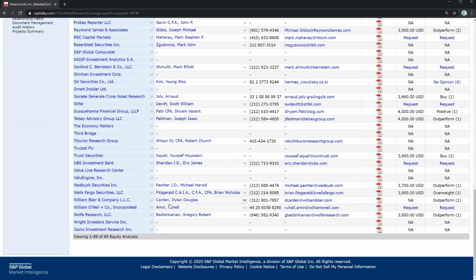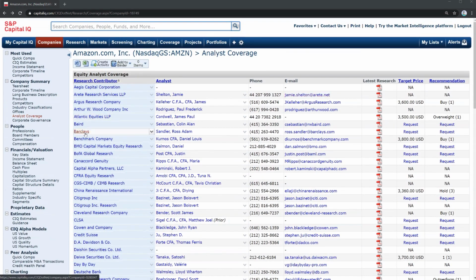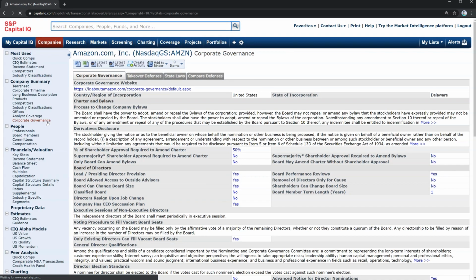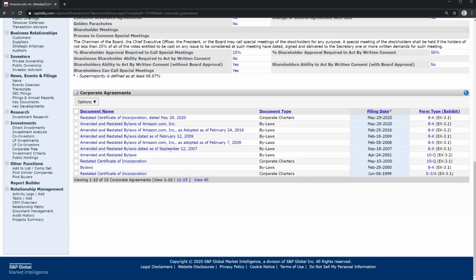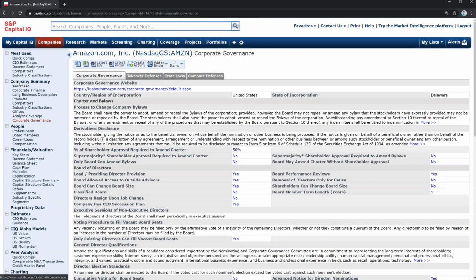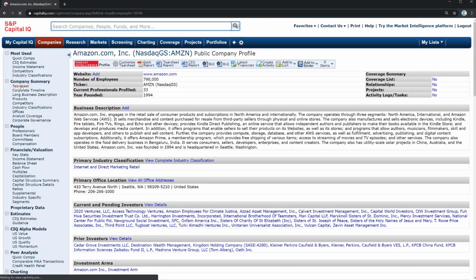Let's scroll down. And you can see here there are 89 equity analysts, at least in Capital IQ, that cover Amazon. And finally, we can jump into corporate governance here to get a sense of the board and the corporate oversight for the business. So there's a lot of good stuff to explore here, all under the company summary section, with the tear sheet being the primary source of initial information for the business. So start by searching for the company name, then click on it when it comes up in the search results, and you're brought right to this company profile page here.